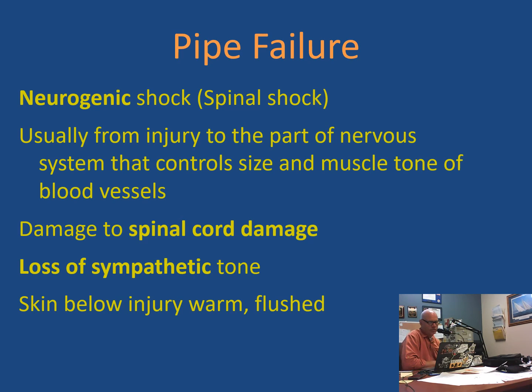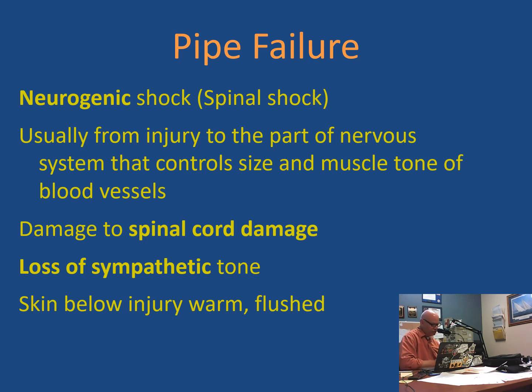And this is a spinal cord damage, which isn't allowing for your brain to communicate with your body as well as it has before. A big part of this is the loss of your sympathetic nervous system. So you're not going to have an ability to have a compensatory phase. You lose your compensation. So in neurogenic shock, you go right to the decompensation side. All right, a low blood pressure. You don't get a fast pulse because you don't have sympathetic nervous system. You don't get pale, cool, and clammy because you don't have adrenaline.